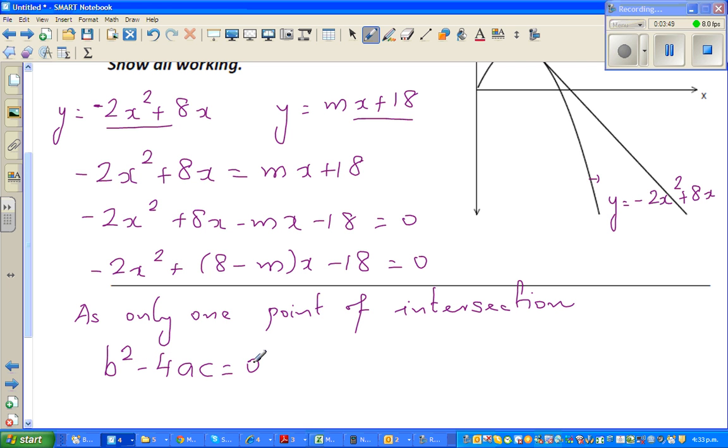And if there are two points of intersection, b squared minus 4ac would be greater than 0. And if there is no point of intersection it will be less than 0. Now you may wonder where did this come from. This has come from this formula or the quadratic formula which is x equals minus b plus or minus square root of b squared minus 4ac over 2a. Now this is also in some books called determinant. This is a very crucial value which determines also the nature of root and also the type of intersection. As there is only one point of intersection, this is equal to 0.